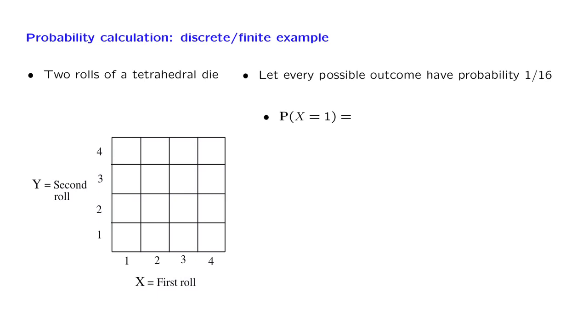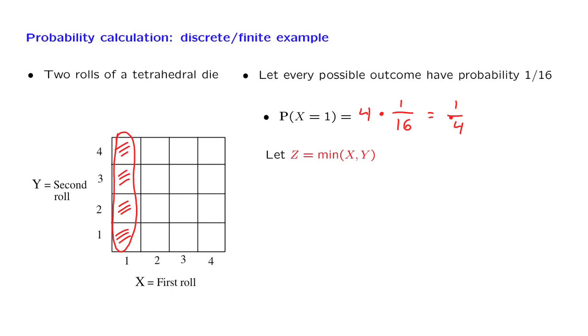Given this assumption, we will now proceed to calculate certain probabilities. Let us look first at the probability that X, which stands for the result of the first roll, is equal to 1. The way to calculate this probability is to identify what exactly that event is in our picture of the sample space and then calculate. The event that X is equal to 1 can happen in 4 different ways that correspond to these 4 particular outcomes. Each one of these outcomes has a probability of 1 over 16. The probability of this event is the sum of the probabilities of the outcomes that it contains, so it is 4 times 1 over 16, equal to 1/4.